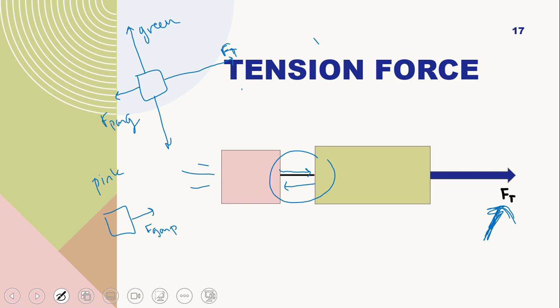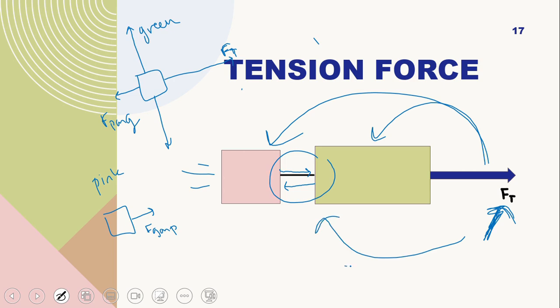And this works out. The pink box's net force is pointing to the right, meaning it accelerates to the right as it should. So the key takeaway for this type of setup is that the tension in the string connecting the two boxes is not equal to the external tension force pulling the whole system. Instead, we can think of it like some of the external net force is dedicated to pulling the first box, and some of it is dedicated to pulling the second. It's a lot like the touching boxes we saw a moment ago. The external force that pushed the two boxes was not equal to the contact force between the two boxes.